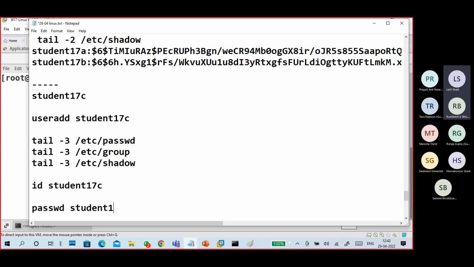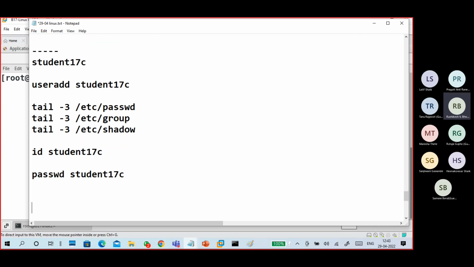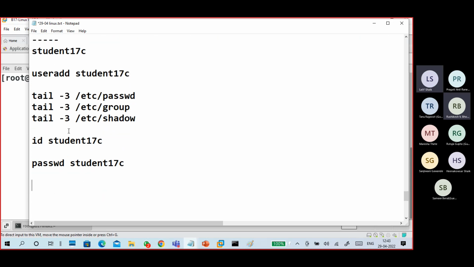Very good. Give the password two times. After giving a password, try this again so you can understand the difference. We implement it and we see.